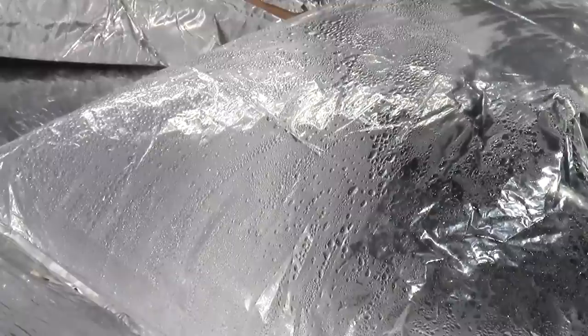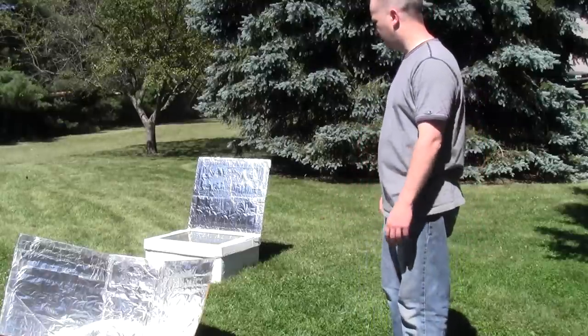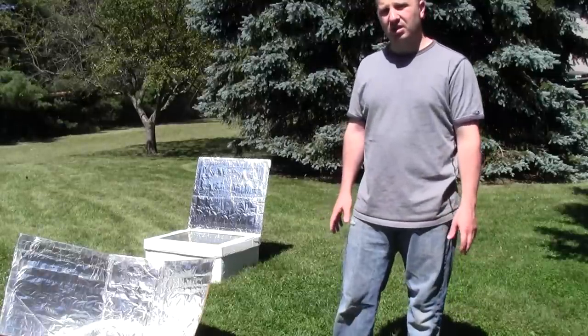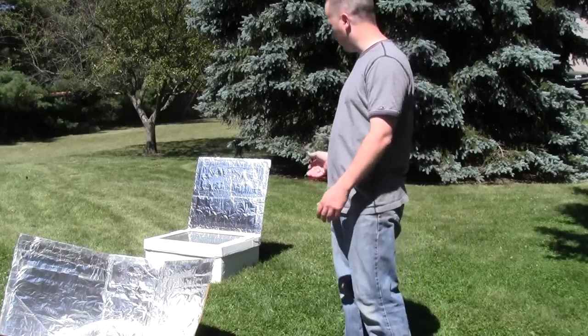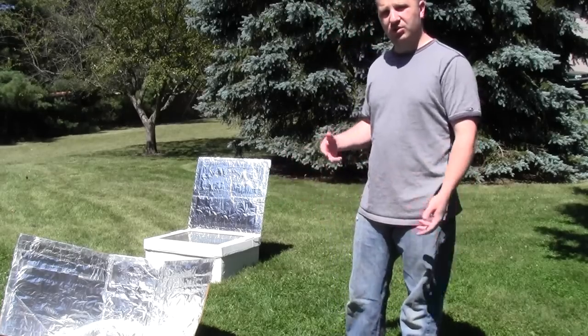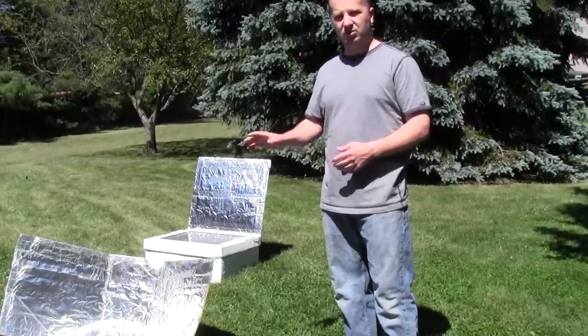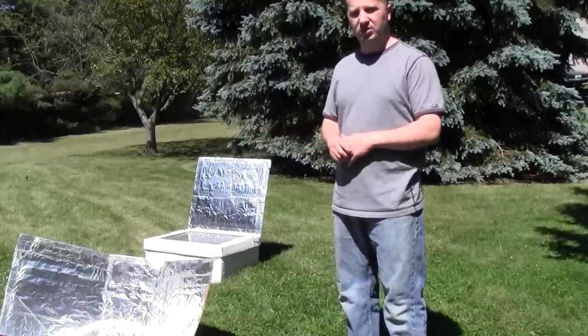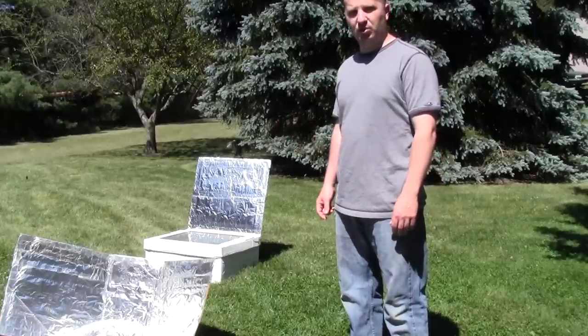It's about 3:30 in the afternoon. There's some moisture collected on the inside of the bag on the panel cooker and some moisture underneath the glass of the box oven, and that's a sign that we're making good progress. It's possible that it's done because it's been five and a half hours, but the nice thing about solar cooking is that because of the low heat, the food doesn't dry out. We won't be ready to have supper for another hour, hour and a half, so there's no reason to take this out. If it's already done, it will stay nice and moist and it won't cook off the moisture. So we're going to let it sit for another hour or so, keep adjusting as the sun moves, and check on it again when it's supper time.